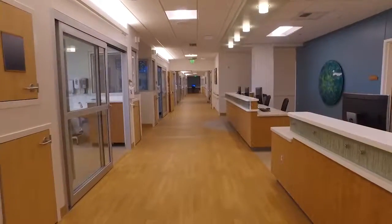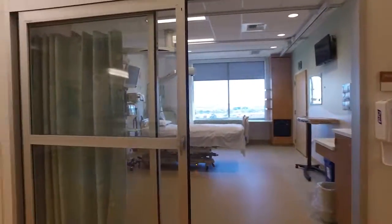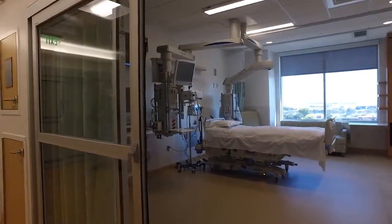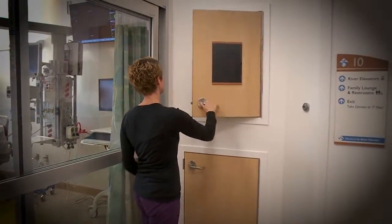The ICU theme over the past 2 years has been exceptional care is in the details. We see that every morning when we walk into our current unit. We hope that as you look around the unit, you will see that we have really focused on the details on this unit. We have kept a focus on creating a unit that meets the needs of our patients and families while creating a workspace that meets the needs of our staff.